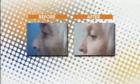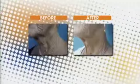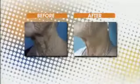So now we have before and after pictures too, so we'll take a look at that. And we can see a remarkable difference here, can't we? Oh, yes. Now, how long did that take, Geraldine? How long was that procedure? Before I noticed a difference, about three sessions, and you could tell a difference, and then after that it became more significant, and some of my friends would say, gee whiz, you're looking better, girl. And I said, yes, thank you very much.